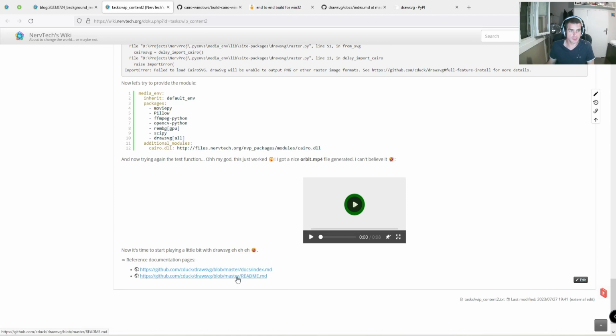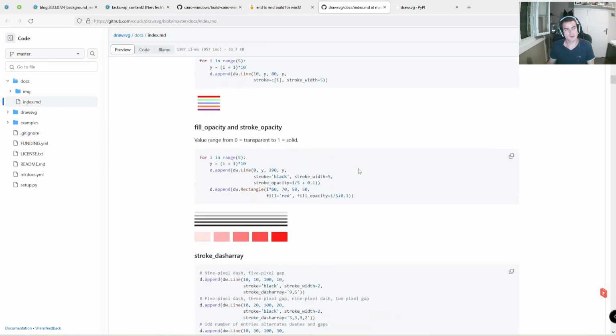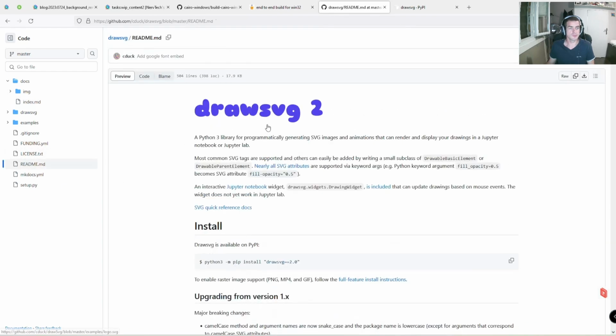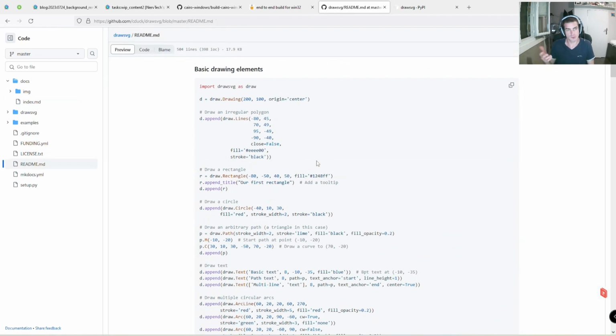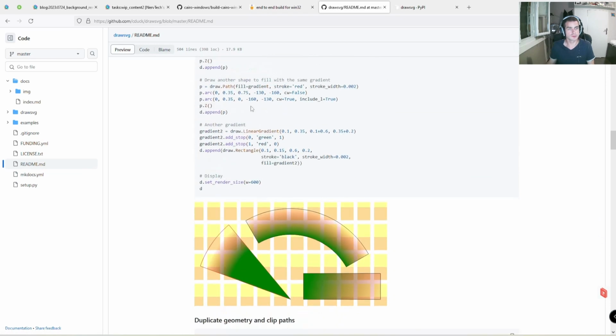Just a couple of notes as inputs to find additional information on how to use DrawSVG. I'm basically using those two pages only for now. So there's a README page, and this one also is the index page. So you have here a more in-depth description of each of the available SVG elements. So that's probably a good start also. And there is a README where you have a few examples. We already use one of those examples to do the movie generation, but you have more examples that are very interesting also, like how to use gradients, for instance. So this is a typical transition effect that I would like to be able to use as a background for my thumbnails.